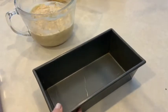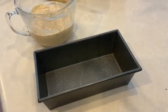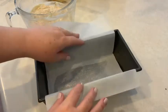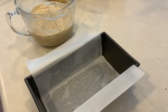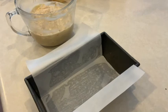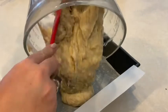Now it's time to prepare our baking pan. I spray it first, and then I always line my baking pan with parchment paper. It just makes it so much easier to remove the bread once it's done, and it's also much easier for cleanup as well. I cut it to fit size, but I don't worry about the shorter sides of the pan, so I still do spray those sides of the pan just in case so it doesn't stick.